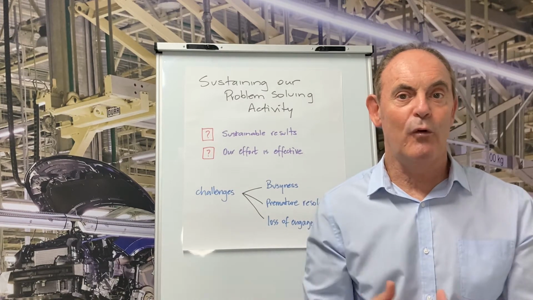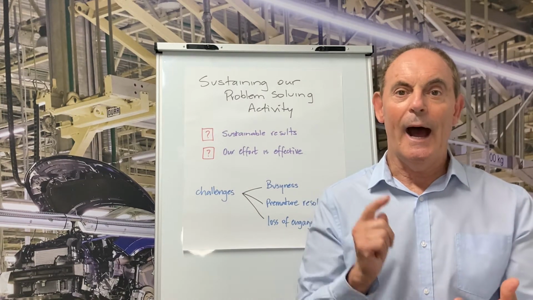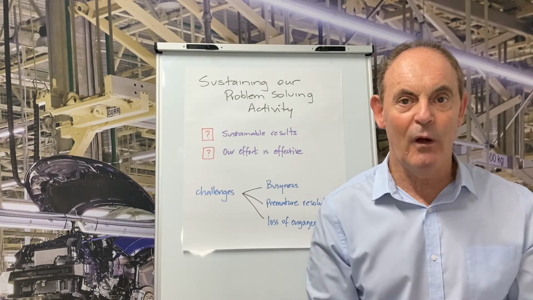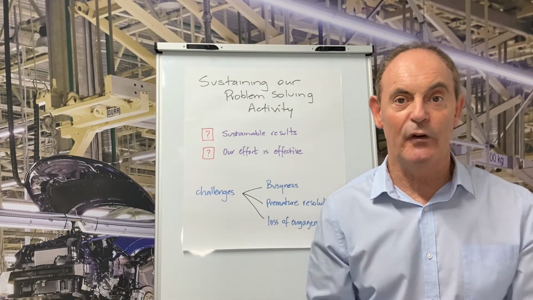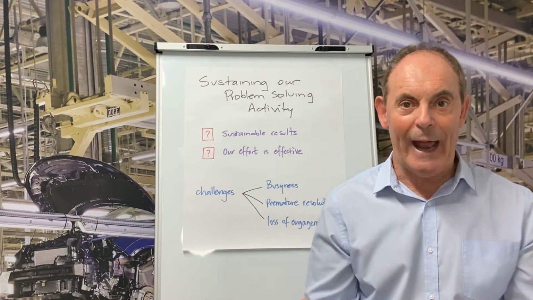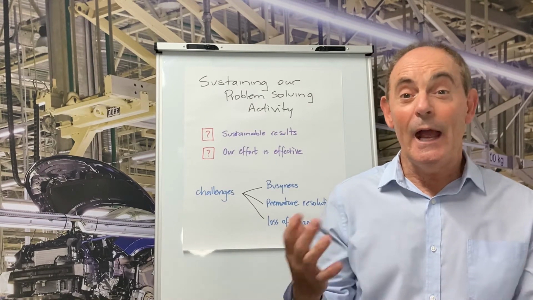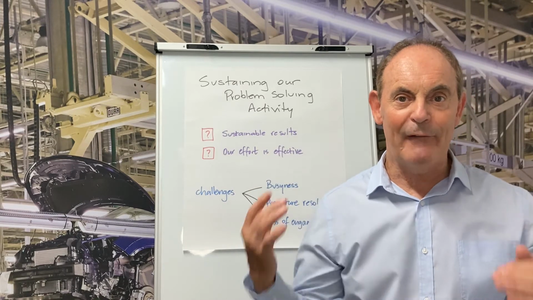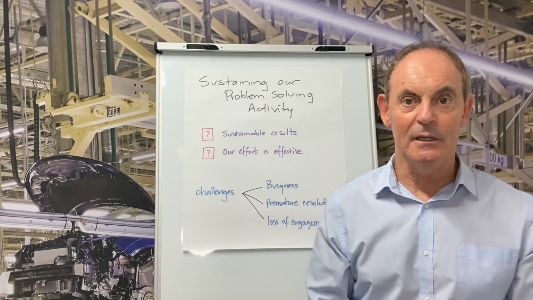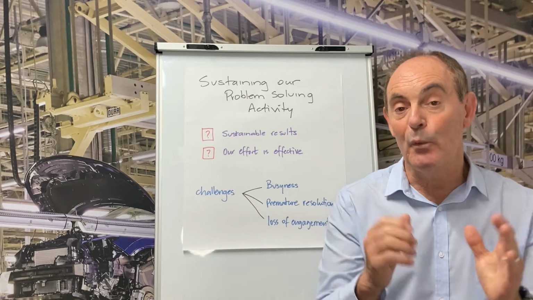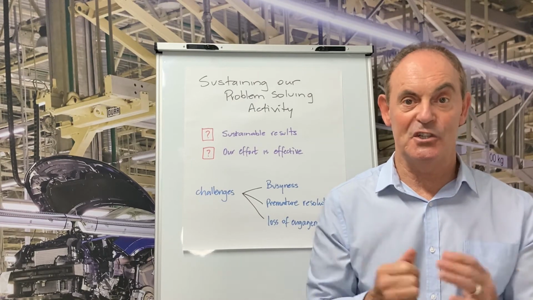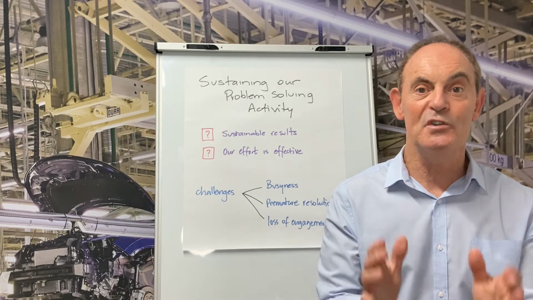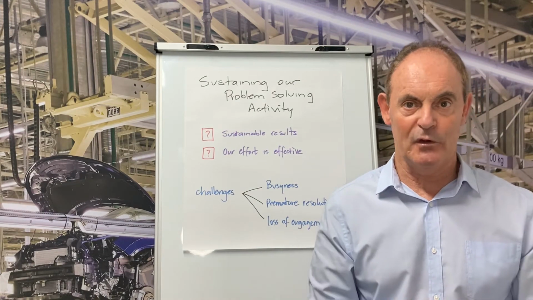Now, we do this by forming a problem-solving team, undertaking a brainstorm. We do our fishbone, perhaps we do our 5 whys, we come up with identified root causes, we implement actions around those root causes, and we make the assumption that as long as we monitor the metrics after these actions have been implemented, we're going to be successful. But really, I've always found that's just an assumption. So this tip today is going to help you to be more successful in your problem-solving activity.